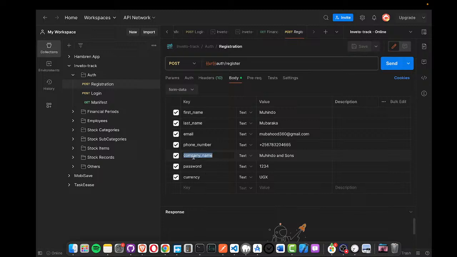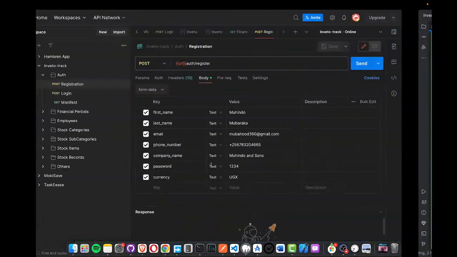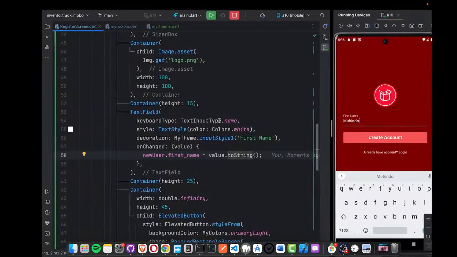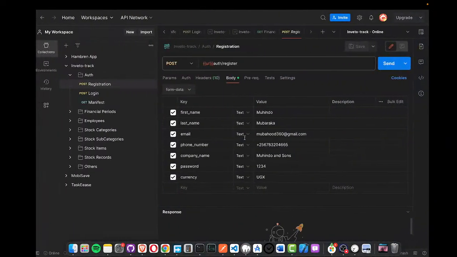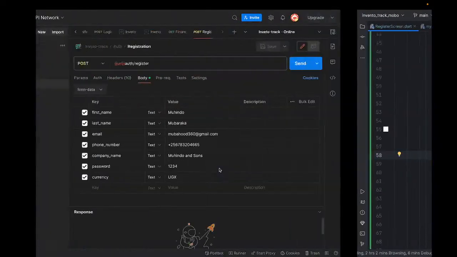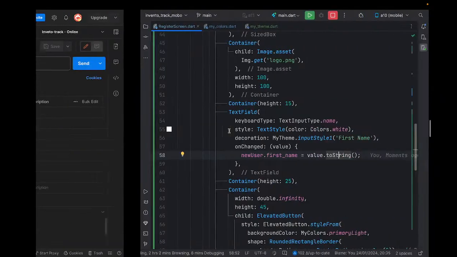Or maybe let's just collect all of them. We can put them also on the same form. However, you can design a logic of creating them on separate forms, so they can be two forms. Okay, so let's begin. We've already collected the first name, so we're going to the second name. All right, let's do that.